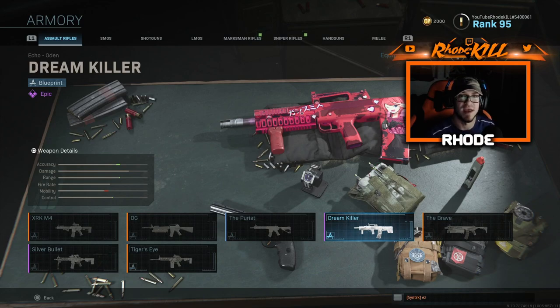But this is the ODEN, the anime ODEN. So they brought anime Camo back from BO4, and they put it into Modern Warfare, man. I'm super excited to use it. And I have a game of Shoot House. They back out towards the end of the match.